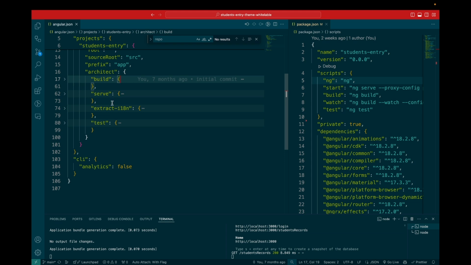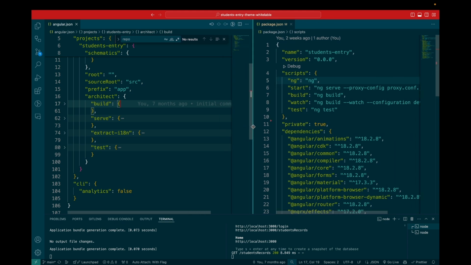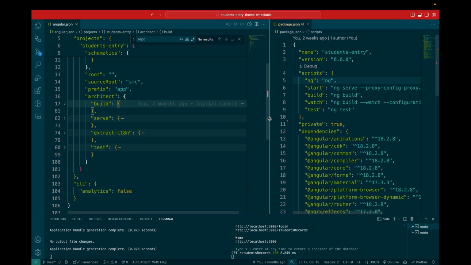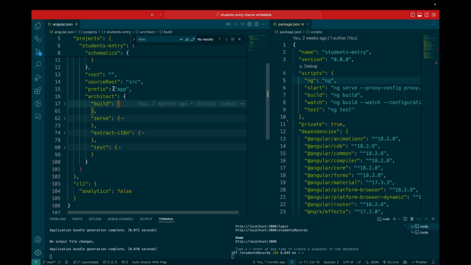What we really need to do is that firstly, in order to generate those two applications, we also need to serve them, right? How you generate an application is via a build command. I think that you all probably know that, because I'm assuming you all know the basics of Angular by now, right? So we are going to be changing two objects in here. The first is the build, the second is the serve. So why serve and why build?